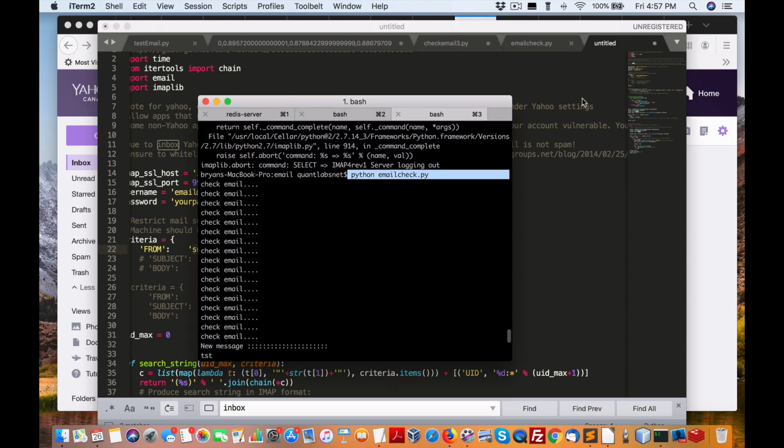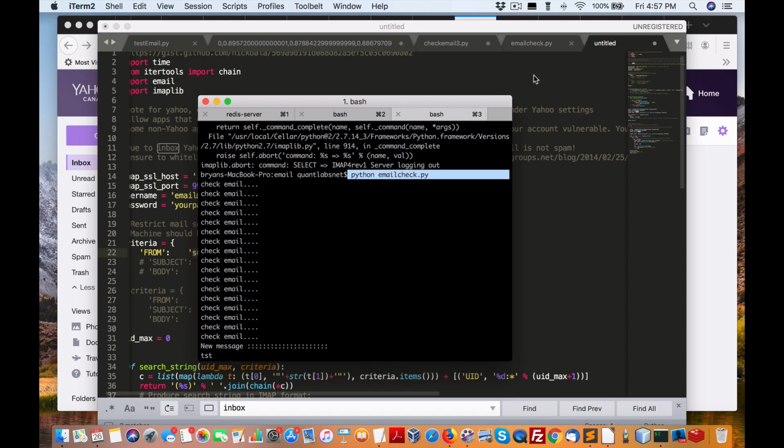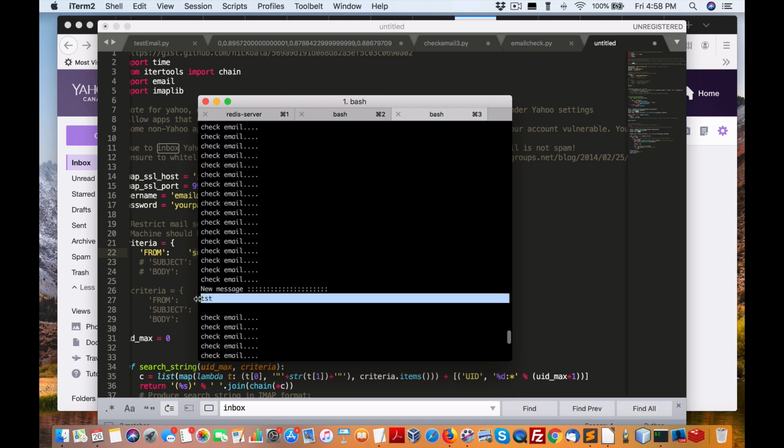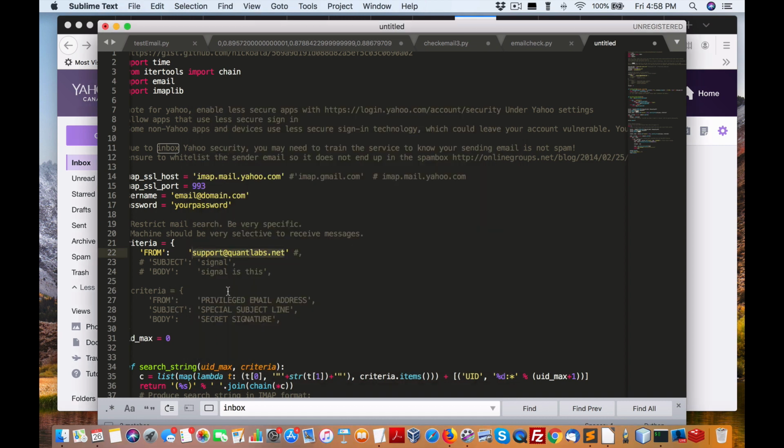It's called email check. I'm going to walk you through it, and it's just going to cycle through, checking the inbox when it gets authenticated, checking for a specific search criteria, and it'll spit out an email, specifically the body. Setting this up was a real pain, just finding something that would work online, no matter where you go or whatever search engine you use.